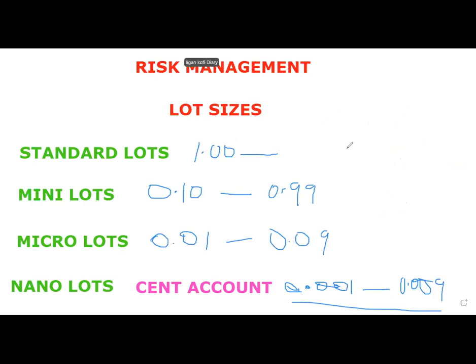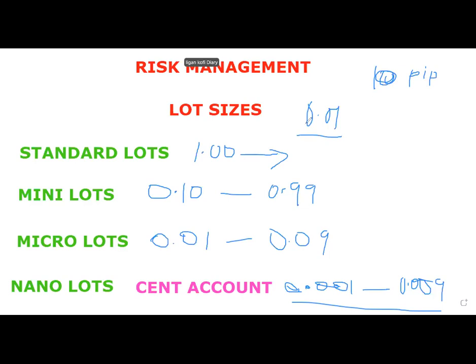Is that okay? Now, we need to ask ourselves, these are the types of lot size that we have, but what are the values of these lot sizes? If I am using 0.01, how much is it in real money? Supposing I make 1 pip profit or I make 1 pip loss, what profit is it going to be in real money? What loss is it going to be in real money? This is where I want you to pay attention. Is that okay? Good. Now, I'm going to use a 10 pips calculation to show you the real value.